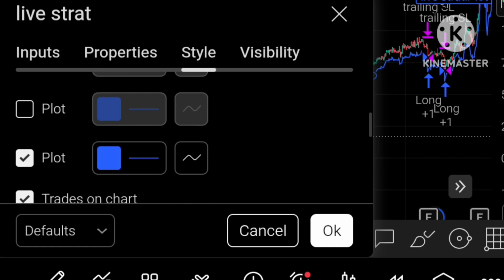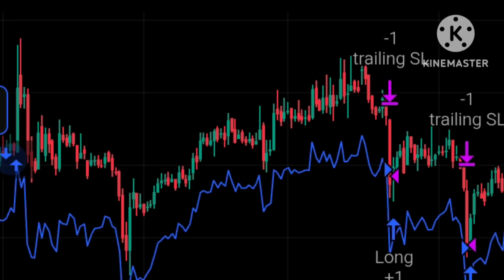You see that they are all called plot. If you find yourself in that confusion because I am going too fast, you can add a parameter called title and then you call it ATR inside. And then when you are here now, instead of being called plot, which is difficult, it is going to be called ATR, which is much easier to recognize among so many of them. So you can see at the moment we open, the ATR started going up, price went up and the trailing went down.